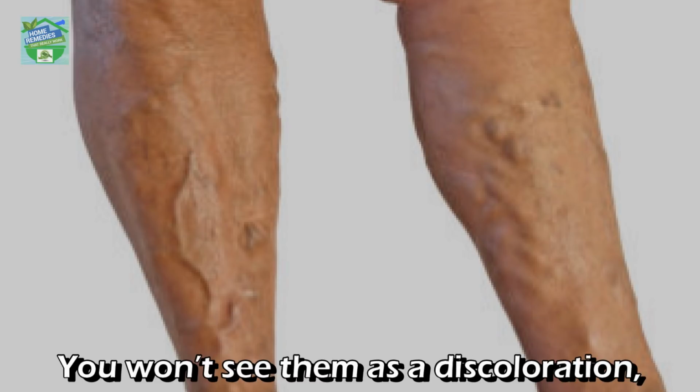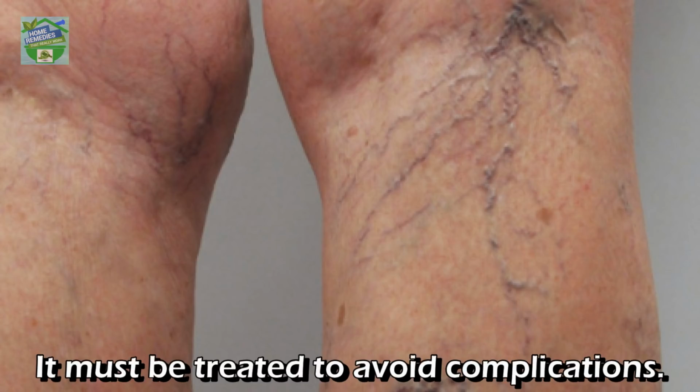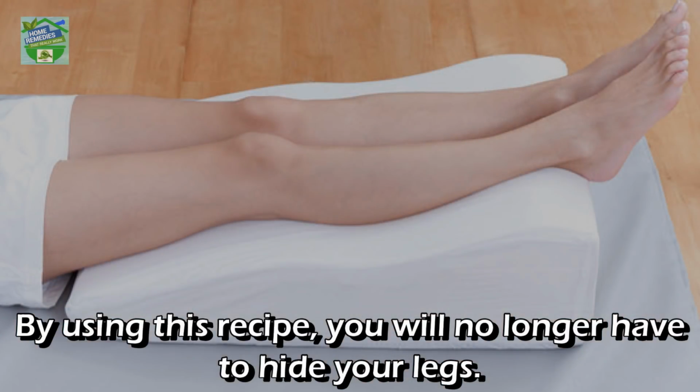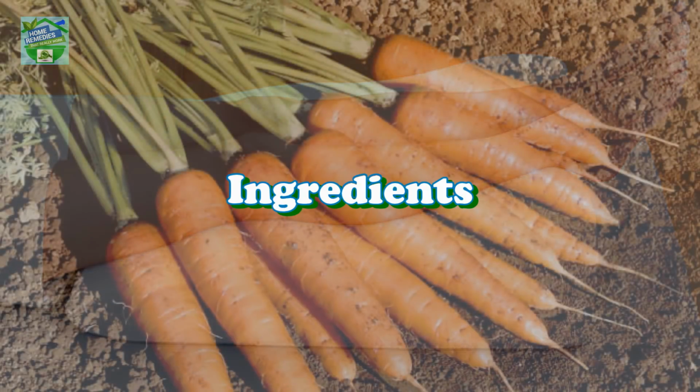You won't see them as a discoloration. You will see them when they get so stretched out that they kind of bulge. It must be treated to avoid complications. By using this recipe, you will no longer have to hide your legs. This natural recipe promises to make varicose veins literally disappear.